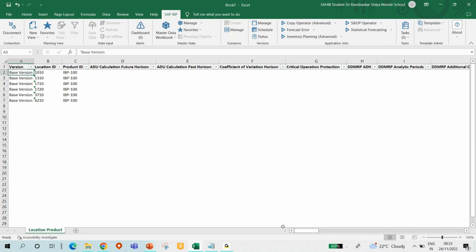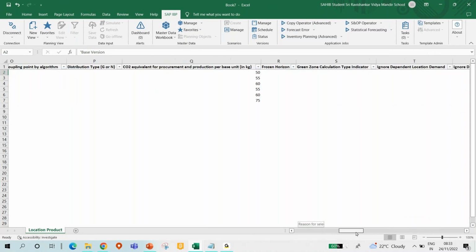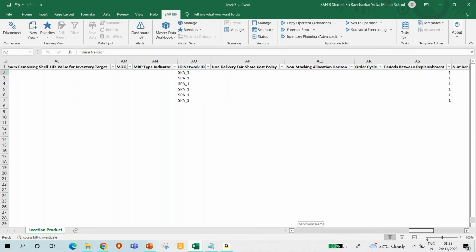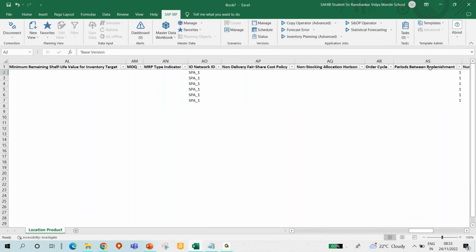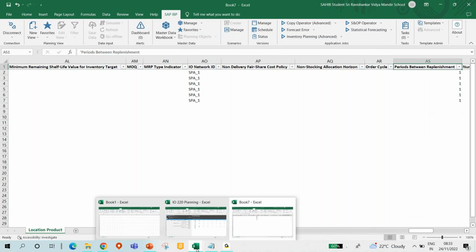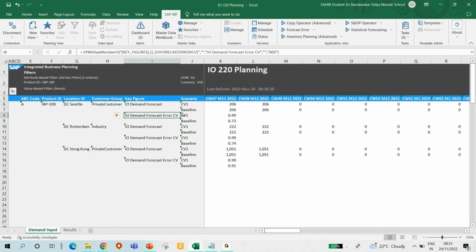It's column AS. Column AS. Okay. Great. So this is the one. So we have two ways to define this. One, we can bring it onto the master data here, and this is a key figure as an attribute as well. So we can define it as a key figure as well. So I can just bring it in my input section.